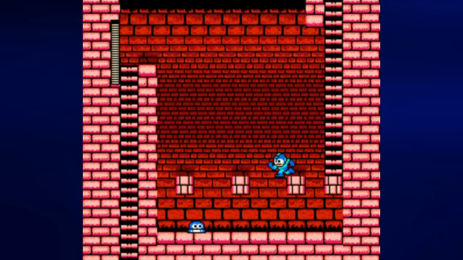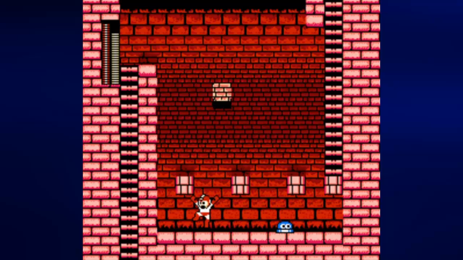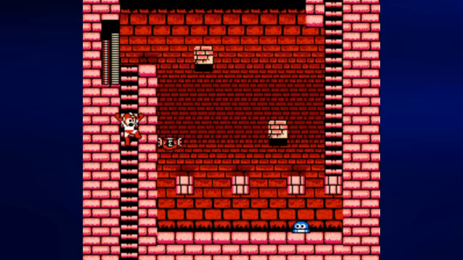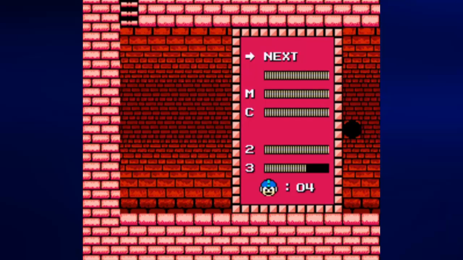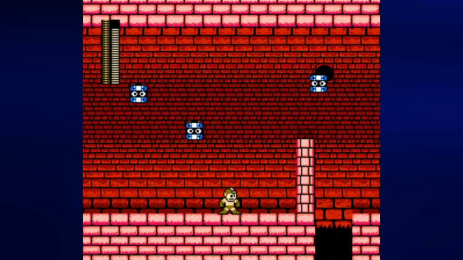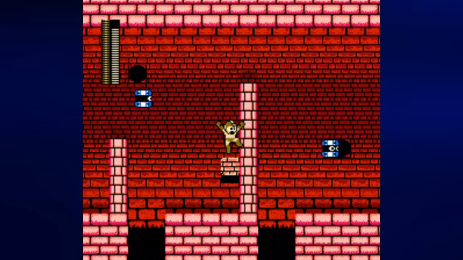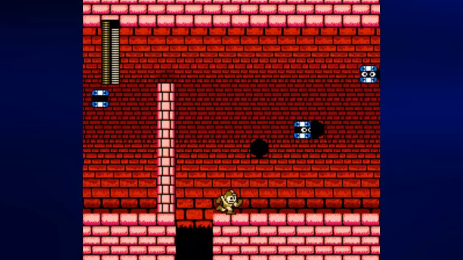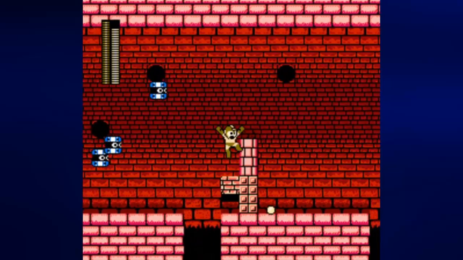And now we're over here. Ow. I'm going to pull out item 3 here. Barely made the jump up there. So that way I don't have to deal with the disappearing blocks there. Thankfully those are easy, but I'd rather deal with these, to be honest. Also, you want Metal Blade in this part, because it makes it easier to take care of the enemies coming out of the walls here.